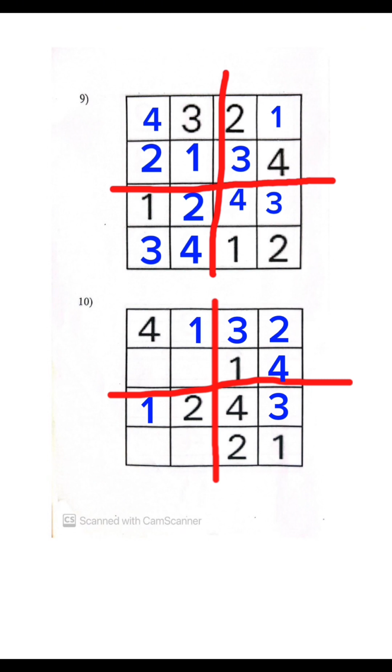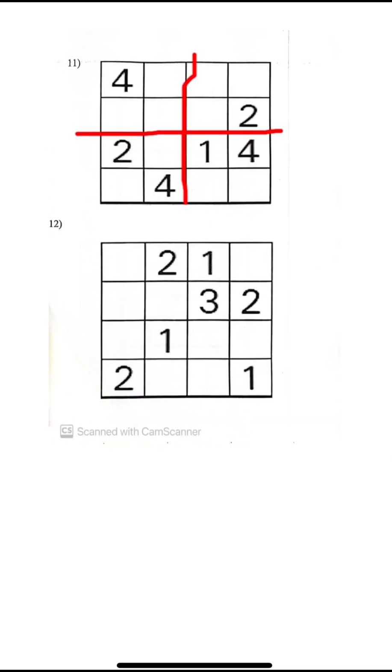In the second row, we have two missing numbers, which are 2 and 3. But I put 2 in the first column to avoid the repetition of 2 in the second column and 3 in the second box. Now, in column number 1, we have the missing number 3, and in column number 2, we have the missing number 4. In the third row, we have 3 numbers, so the missing number is 3. Now, in this subgrid where I write 3, I have a missing number which is 1.